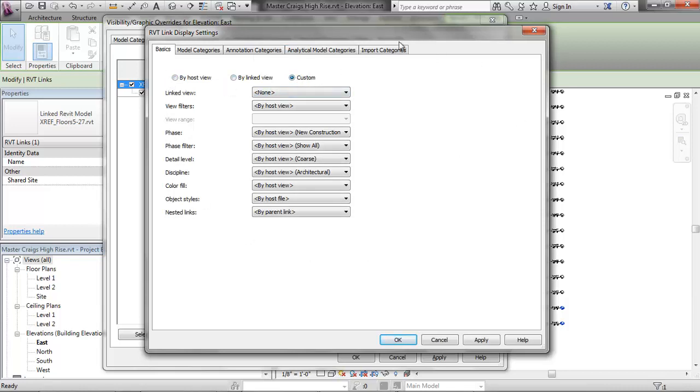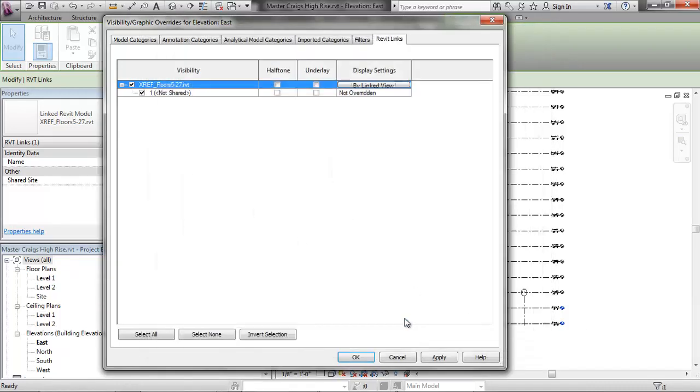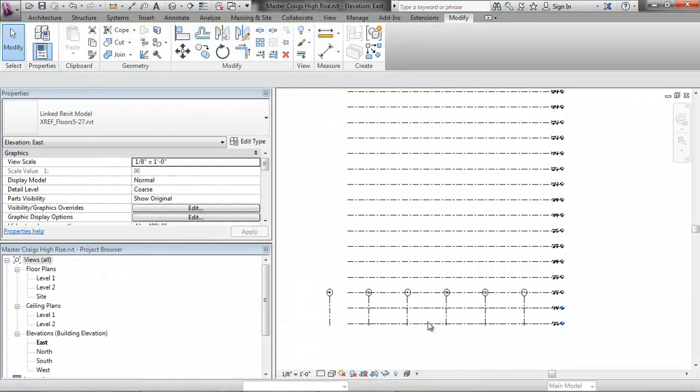And then in that custom view, I'm going to say that my linked views, let's see, view filters are we'll do it by linked view. And then what I would do is I would set up a view that's linked to this one and say that whatever is in my east view, I'm going to turn off those elements inside that project, right? And we can get into that next week, or maybe if we have time today, I'll get into it. But I'm just going to do it by linked view for now and show you why I do that. I'm going to click apply and click OK.